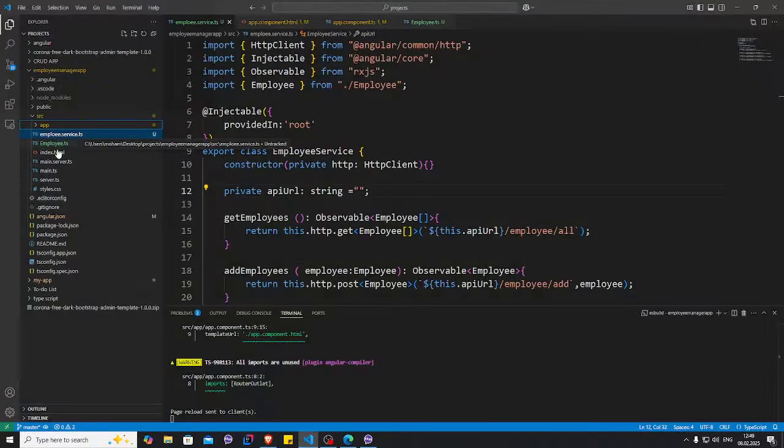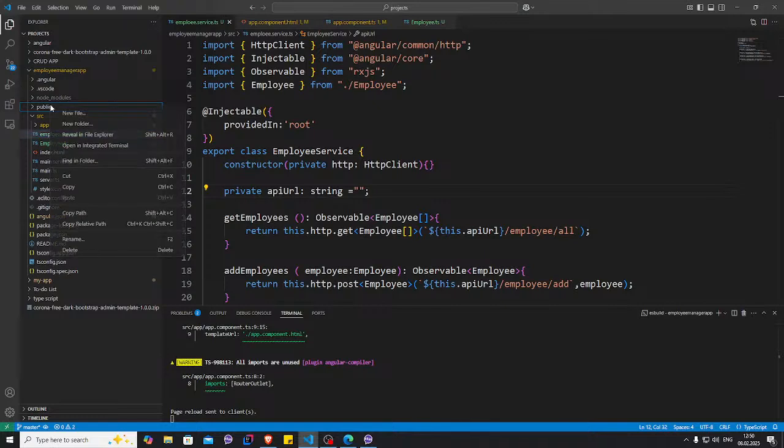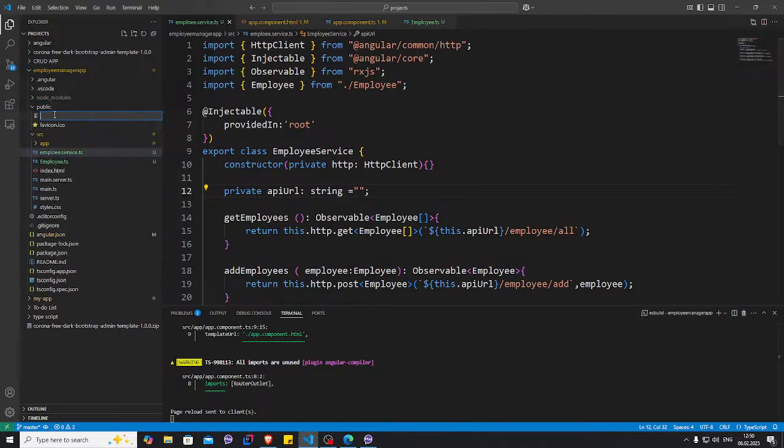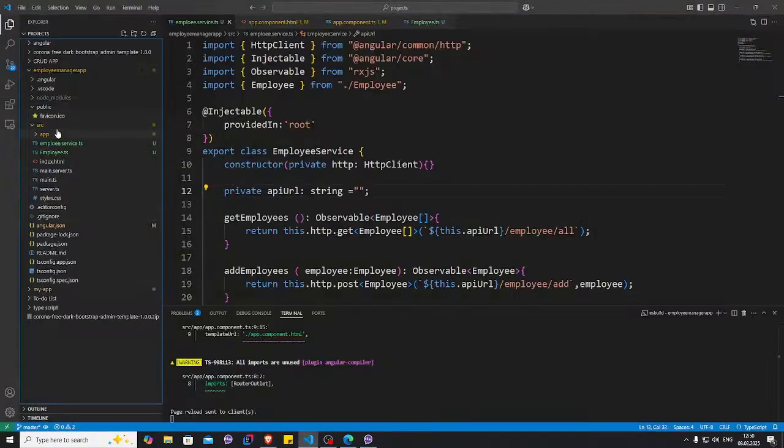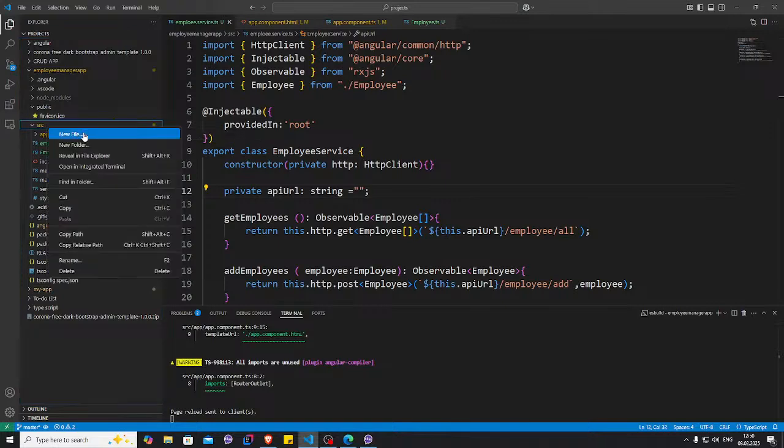We should have an assets folder and we should have environment. Is it inside the source? We have assets here even, but okay.